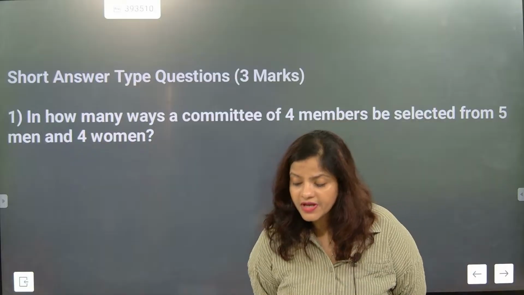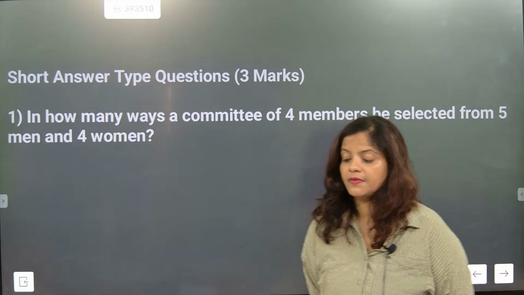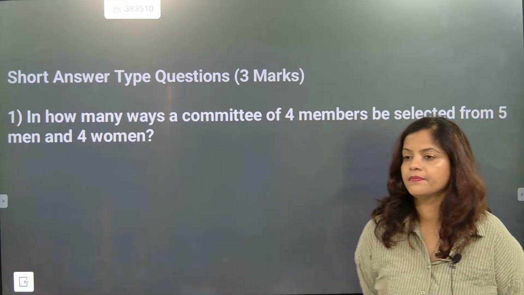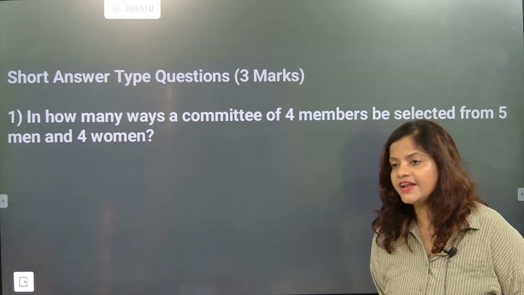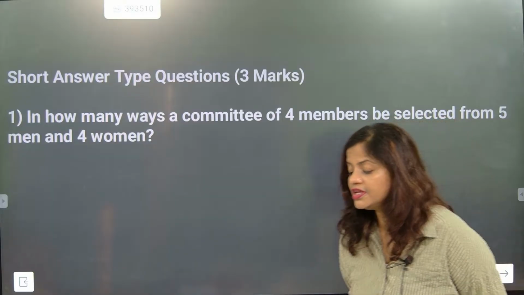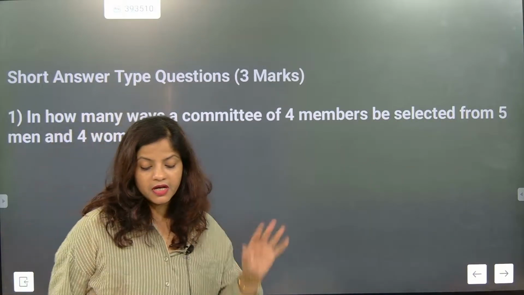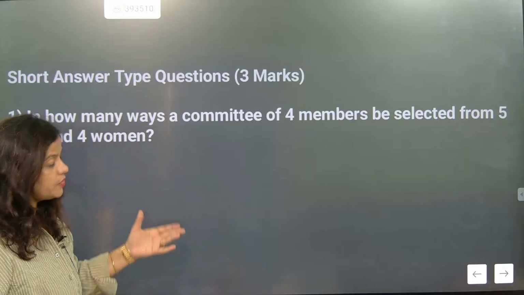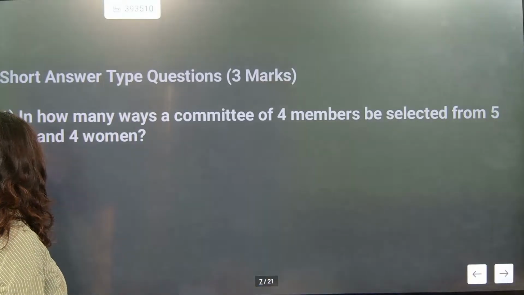First, can I write it as a combination or as a permutation? Only selection. Is there any arrangement needed? No, there is no other part written here, beta. See, look here. How are we going to understand whether it's a combination question or a permutation question? In how many ways? They are directly telling us in how many ways.